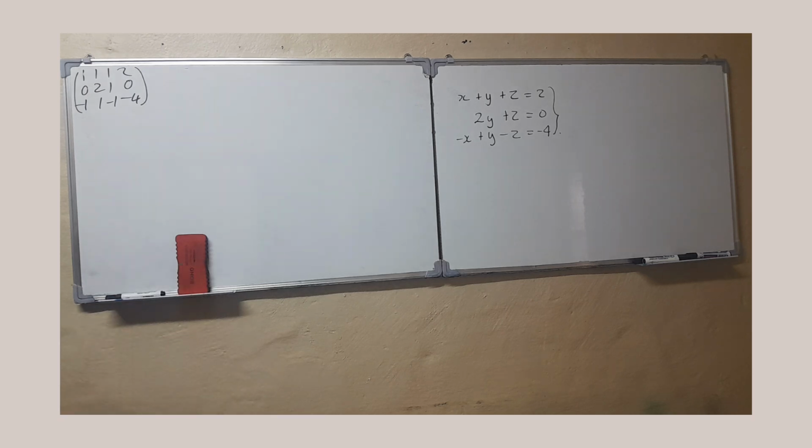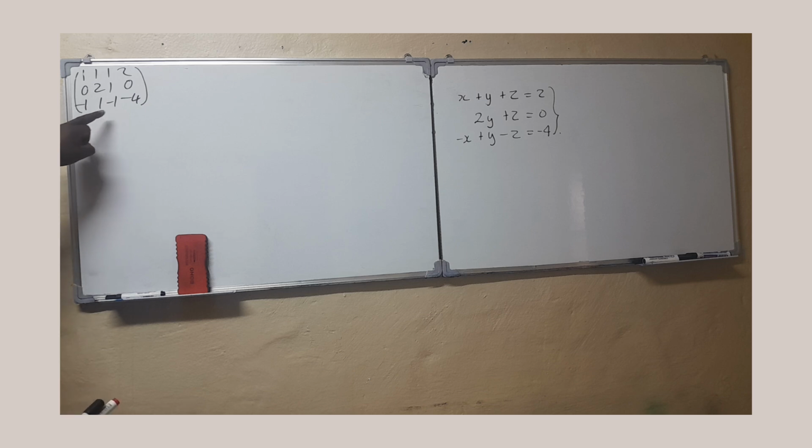As we proceed, our aim is to have a leading 1 in each row if it is possible. Looking at our matrix, in row number 1 there is a 1 there. If there was a 2, we would have had to multiply row 1 by half so that this becomes a leading 1. But luckily we already have a 1 here, so we're not going to do anything about it. Sorry about my English. In the next row, we want our leading 1 here, if it is possible. Well, we don't have a 1 here, so we will have to play around with things until we have a 1 here. The same applies to this row here.